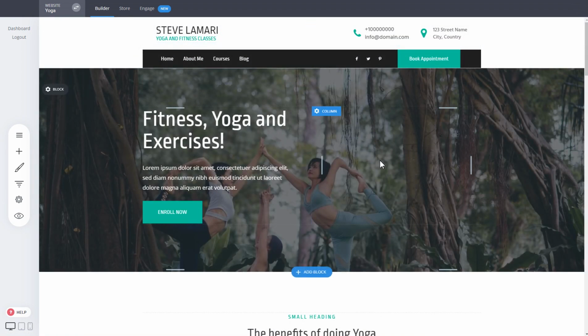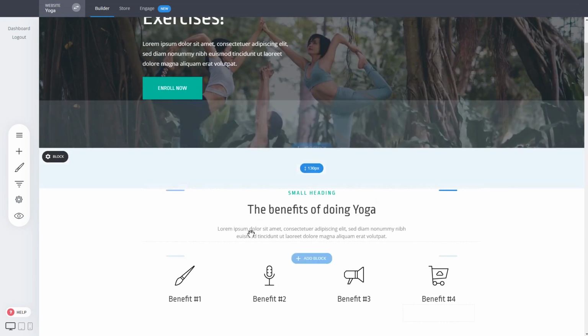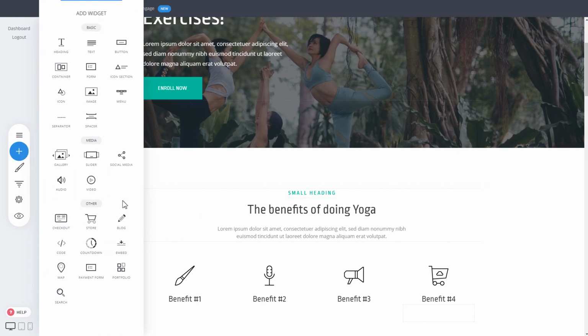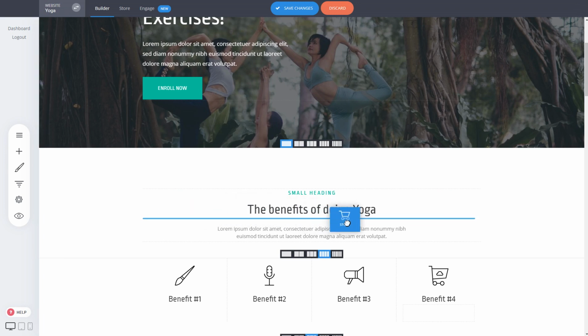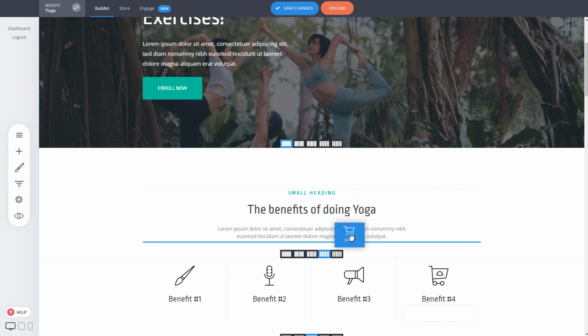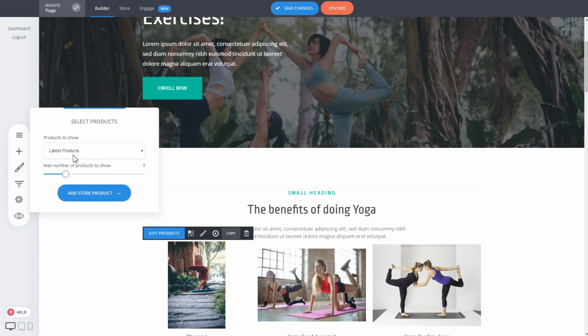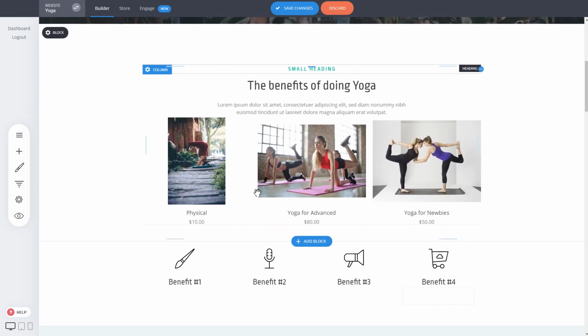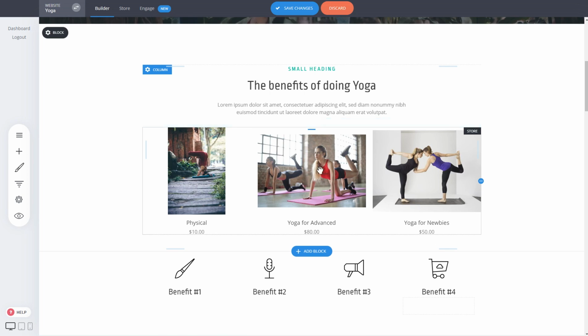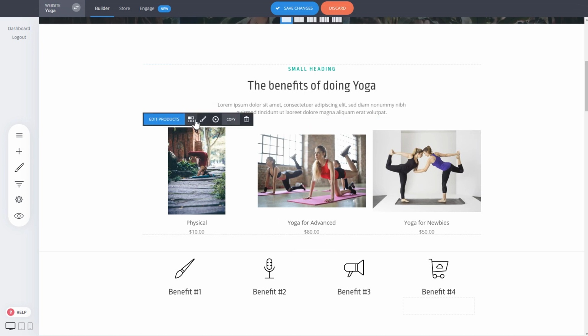Okay, so we've created our product and we set up our rules for shipping and our payment processor. So how do you actually start selling this product? First of all, you can add a widget here, for example, anywhere on your page. By clicking on the plus icon, you can select the store product and just drag it anywhere that you want to display the products. Let's say here. Now, by default, it will show the latest products. And in our case, we have 3 products in our store, so it will display the 3 products. And as you can see, they're added into our page. Now, it doesn't have any buttons here, but you also have this option.